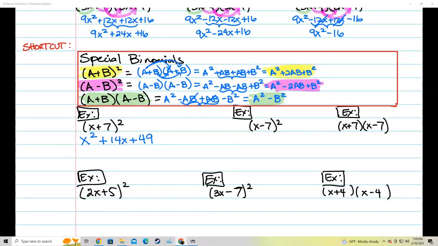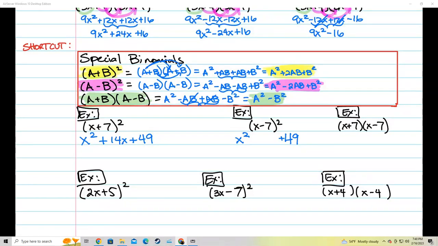So let's go through that thing. Let's see. I need to start off with the first part times the first part. That's going to be an x times x, which is just x squared. This first part is done. Let's do the last part, because the last part's easy. I need to go last part times last part here. Last part, that's a 7 times 7, which is going to be a 49. It's going to end with a 49. I also want you to notice it ends with a plus 49, so I'm going to go ahead and write plus 49.